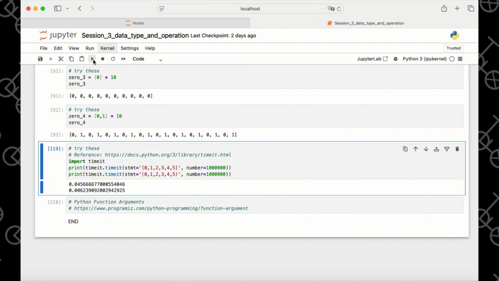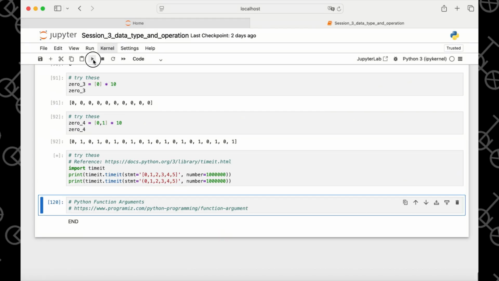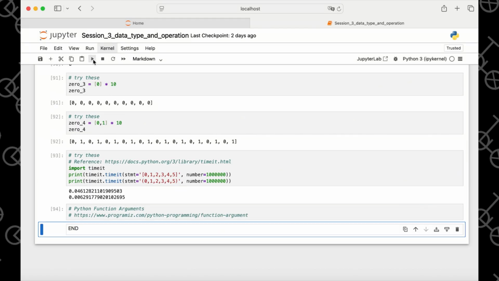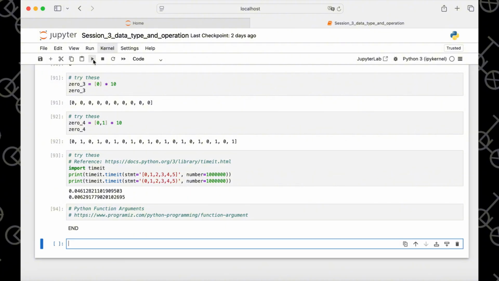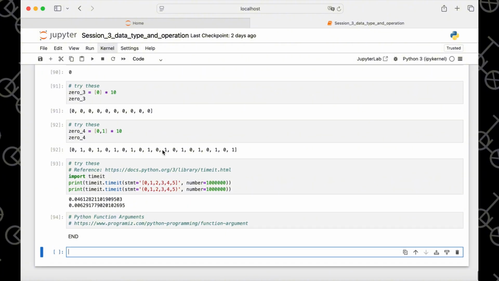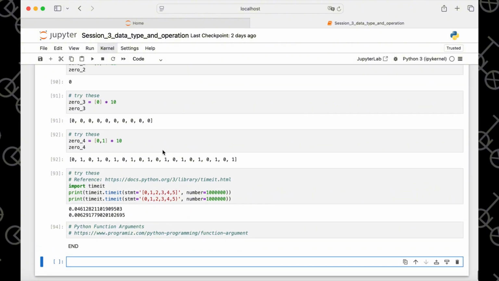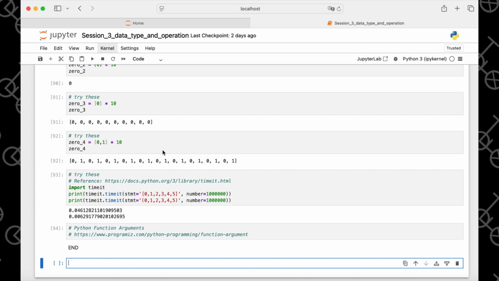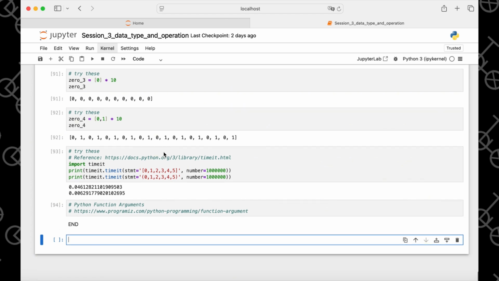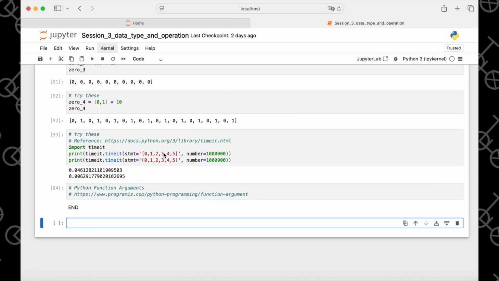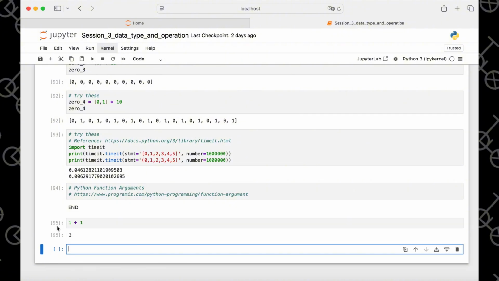As you can see, the time used when creating a tuple is much less than creating a list. Please note, when you run this cell, the time may be different depending on the power of your machine. The first line below the cell is the time used when creating a list. The second line is the time used when creating a tuple. The difference is significant, so think, if you are using Python to do high-frequency trading, which type will you use to create and save your financial data?